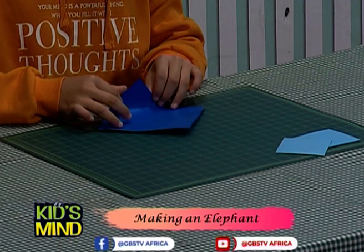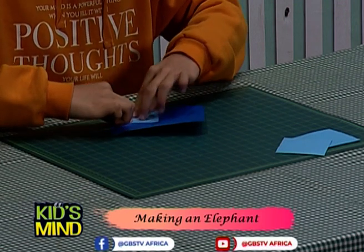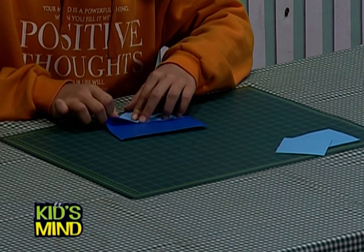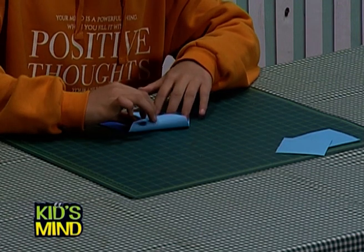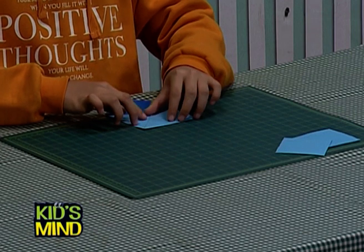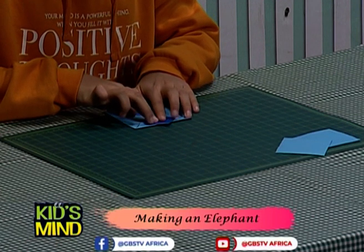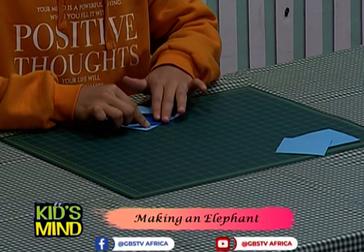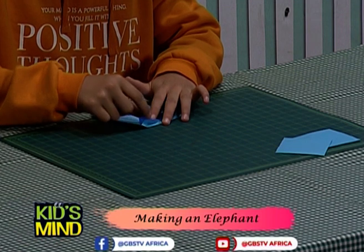Then we're going to fold here to this center point. Even here. And we're not going to fold this part. And only we're going to fold this part. Then we're going to fold upward this part, just a little bit. A little bit. And there is this line where we fold it for the cone shape, and we're going to put our finger here. I'm going to push and we fold it.